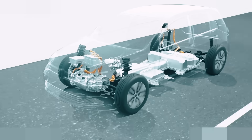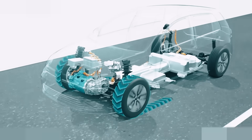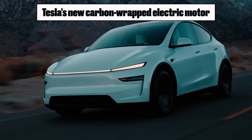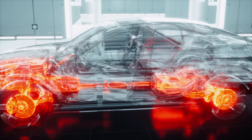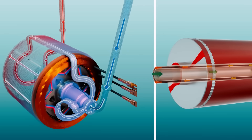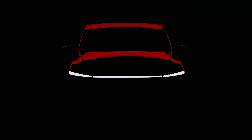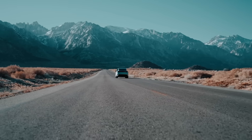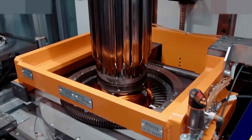What if the most powerful part of an electric car just stopped obeying physics? Tesla's new carbon-wrapped electric motor is more than just a tweak — it's a fundamental shift. It's lighter, faster, cooler, and stronger. And it might just destroy the EV competition. So is this actually Elon Musk's biggest breakthrough yet? And if it is, how long until everyone else is forced to catch up?